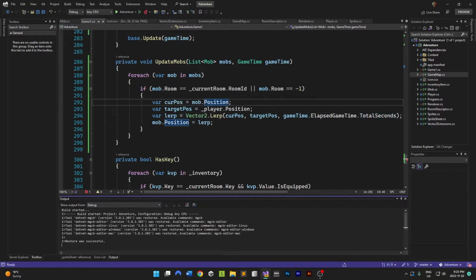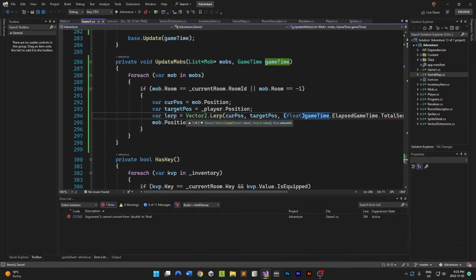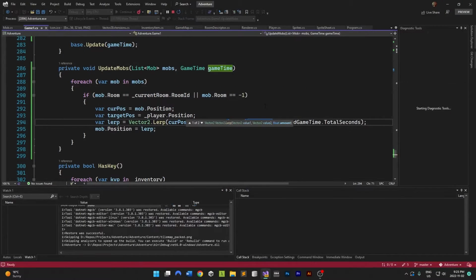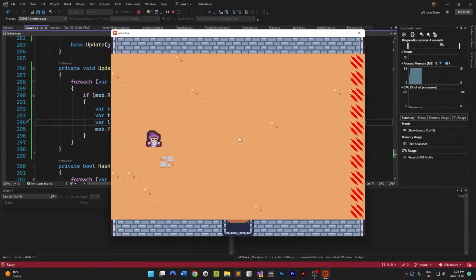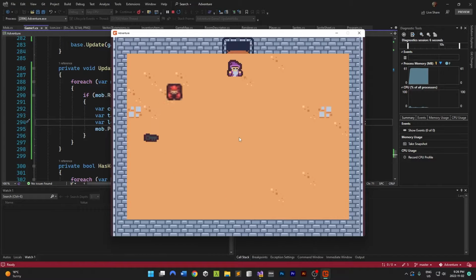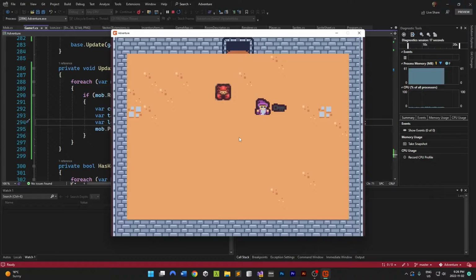Try that. I mean, we could take the number of milliseconds divided by 1,000. That would get us the value that we need. Oh, there we go. It's got a bit jittery, but it is following. And it shouldn't follow outside there. Back in, it should start following again. Good, okay. Very jittery though.